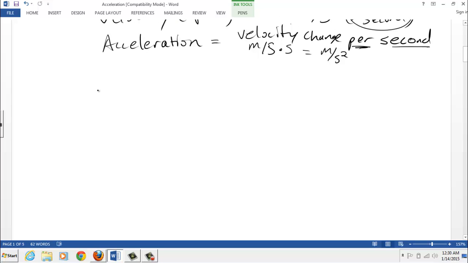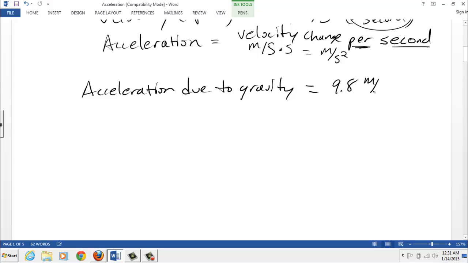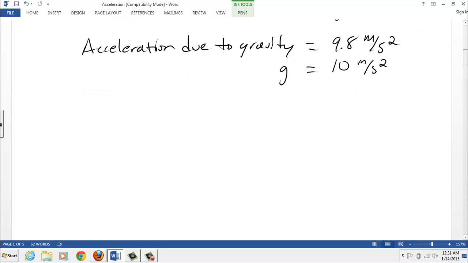Let's look at acceleration due to gravity. That's equal to 9.8 meters per second squared. In this class, we can just round off to whole numbers, so we can round acceleration due to gravity to 10 meters per second squared. Sometimes you use the little symbol g to represent gravity's acceleration. What does that mean? Just for an example, let's put a rock on the edge of a cliff and give that rock a little shove to get it to start falling.